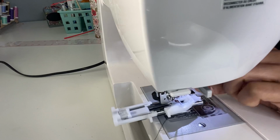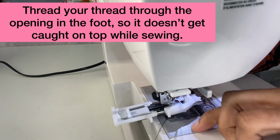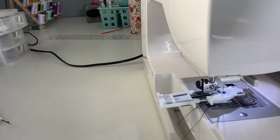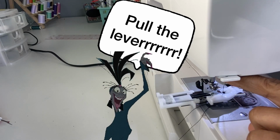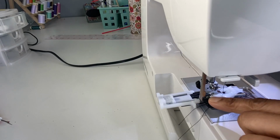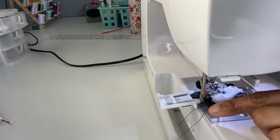So I want to put my thread right under there. You don't want your thread floating on top of your foot. So I put my thread through there, right? And if you will notice, here's my measurement for my foot. Here in your machine, you'll find a lever which fits perfectly inside of your buttonhole gauge. Its only job is to tell your machine, hold your horses, partner. We're done here. This buttonhole is finished.